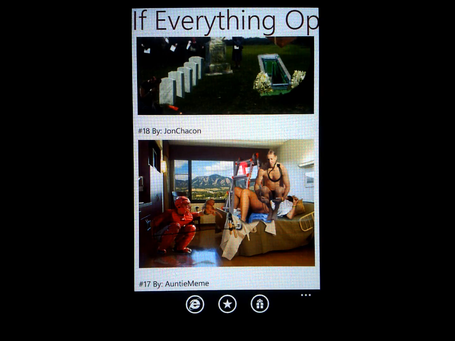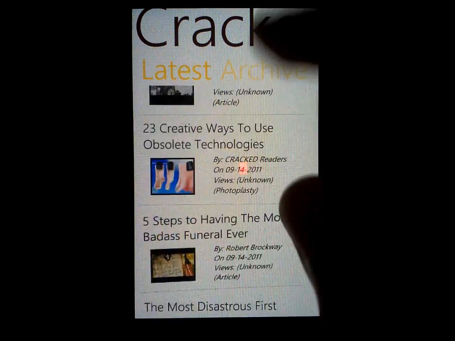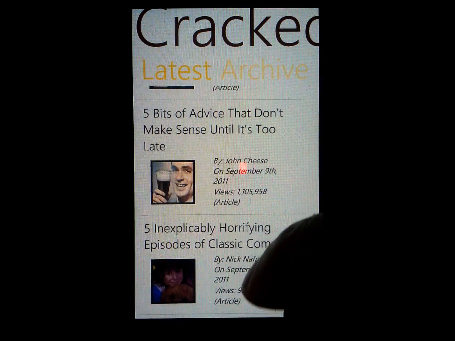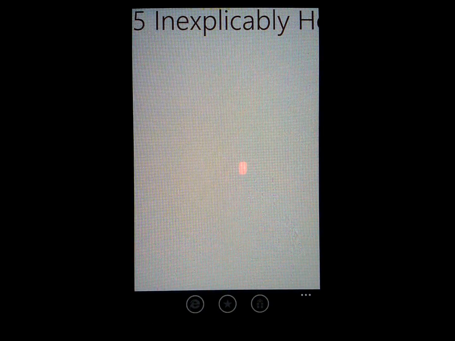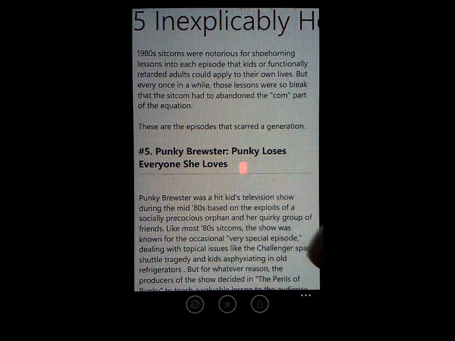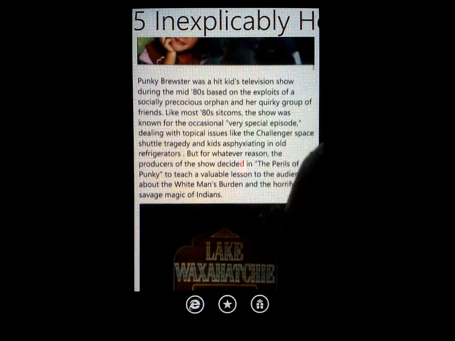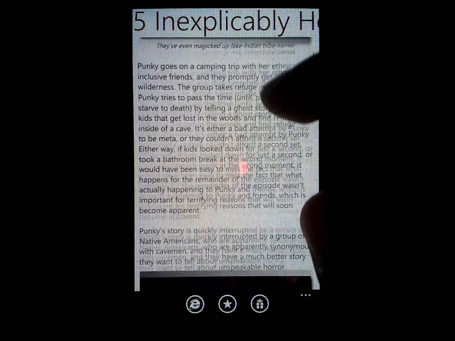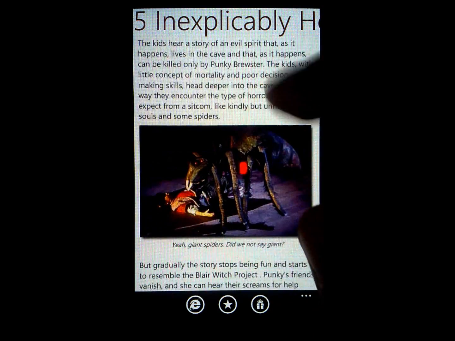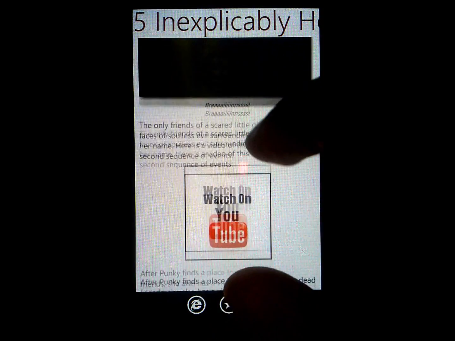And last of all, one of the things that I wanted to add after having a quick look was the ability to watch YouTube videos. So if I go to this article, this is one of the few that I know actually does have YouTube videos in, so give this a few seconds to load. Before I used to just have an image which said videos are not available in this app. Now, video articles still aren't available because Windows Phone doesn't support full Flash just yet. They will be eventually, I believe, but for the time being, it's obviously not in there.